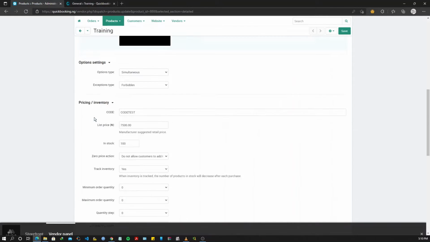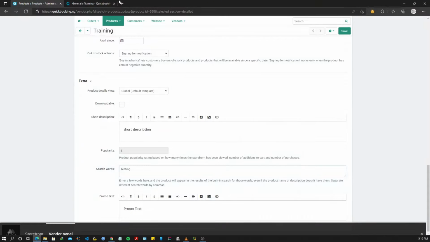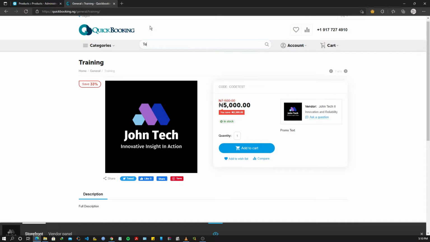To also show you these search words, like I said, testing is here. If I was to search testing, as you can see, it brings out this product, training, even though training or test is not in any of the descriptions. So that's basically how these search words work.